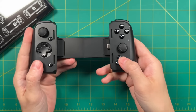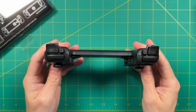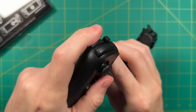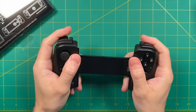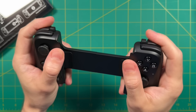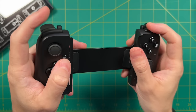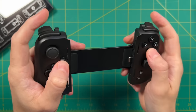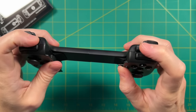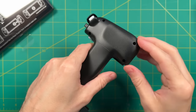The two function buttons near the bottom are going to be a Nexus button — we'll talk about that in a second — and then also a start button. Now let's take a look at the top of the controller. The triggers have an analog input and are very light on the fingers as well. In terms of shape and size, they remind me of a PS4's triggers, but they're also much lighter. I feel like I can press down these very quickly — the amount of travel and resistance is very good. The shoulder buttons also feel very good, with that same light switch mechanism as the face buttons, and the M1 and M2 programmable buttons feel the same as well.